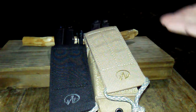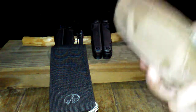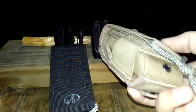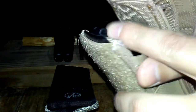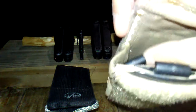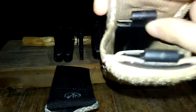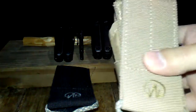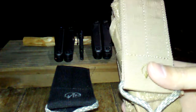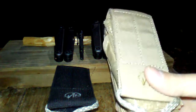We already know that both the Surge and the Wave will fit into this large one, along with all the accessories — that's the two bit kits and the little sleeve. There's the little sleeve right there, and one of the bit kits, with the other one on the inside. This sheath is really not important for the extra large — yes, it will fit everything in it, but it's much too big for the Wave. Of course you can put the Wave in there, but it's going to be really big.